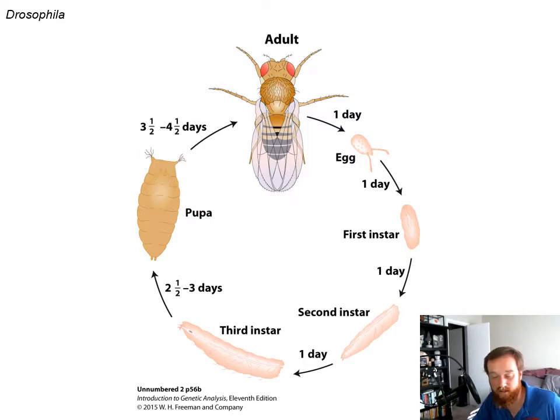And so what makes them a wonderful model is that they have a short life cycle. You go from adults to adults in about 5 days, so you can get multiple generations to study this inheritance by breeding them. They're really easy to take care of. You can feed them potato paste in the lab, like dehydrated mashed potatoes, and they love that. And so they're a great model for determining inheritance.